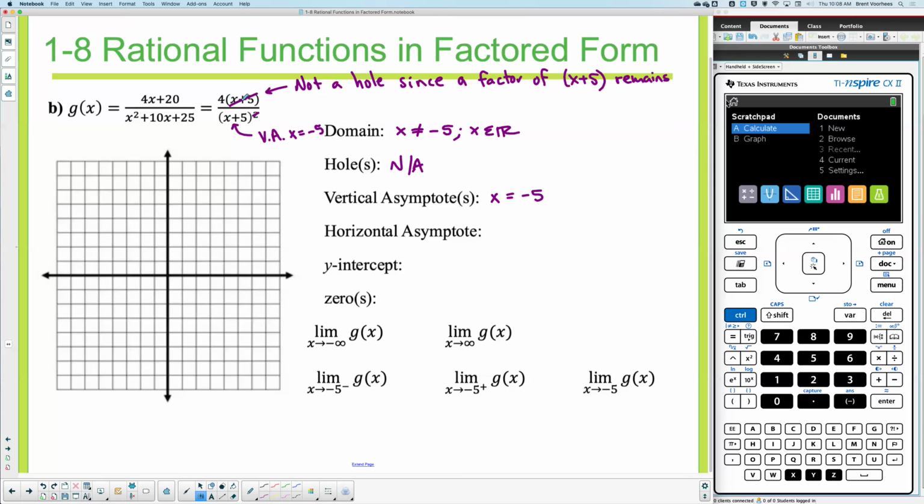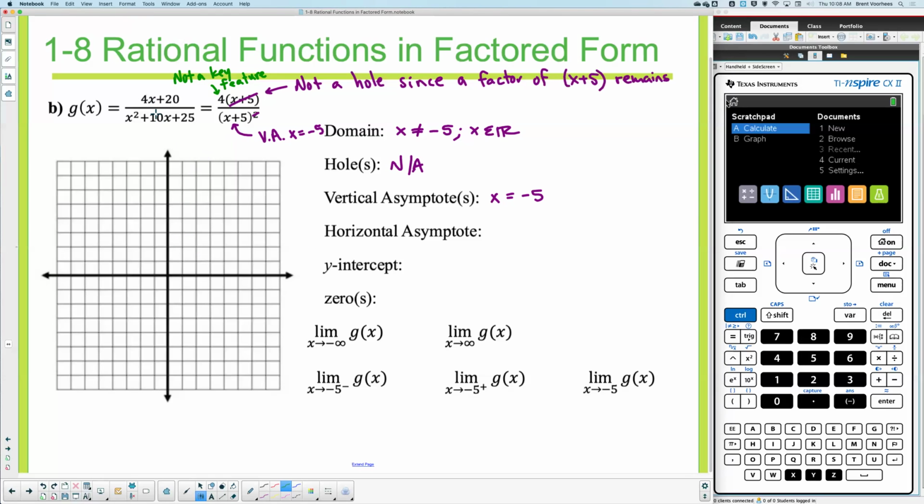Okay, on the top, we cancel the x plus 5. Does this 4 have an x? This is not a key feature. That's nothing. For here, I'm going to say not a key feature. So for you, you're not going to do anything with the 4. All the 4 is going to do is make my C curve less like a C. It's just not going to make as much of a C curve.